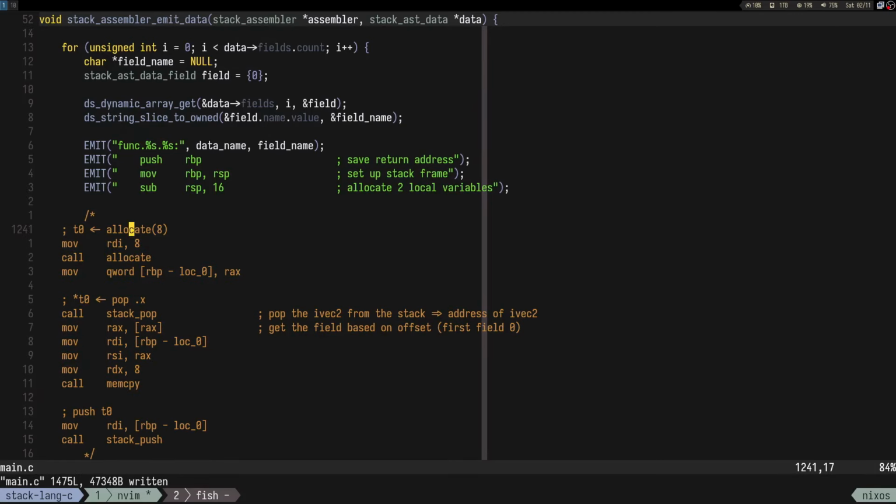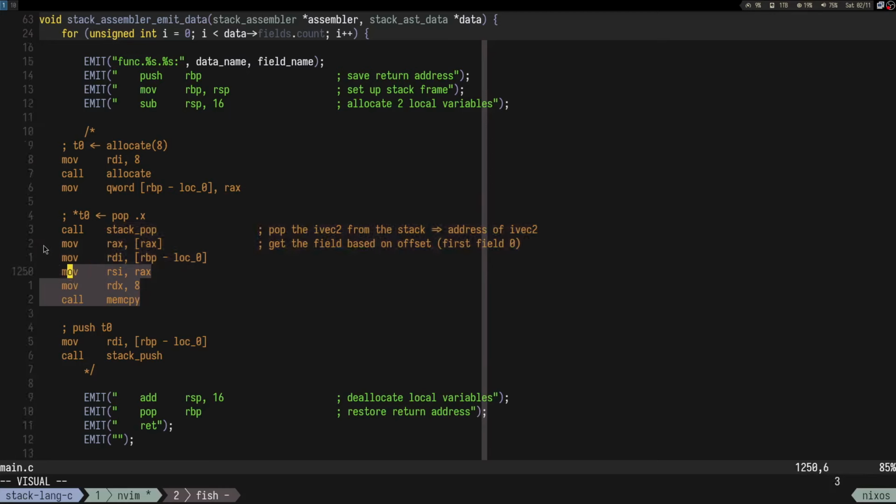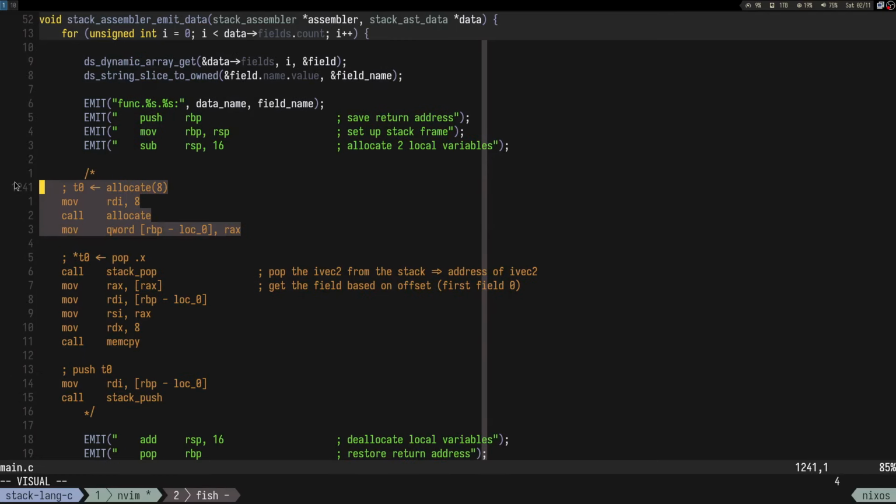And now it's gonna be interesting, I guess. I think this is the hardest part. We need to allocate. Again, I think we need to allocate only 8 always. I think it's gonna be a pointer regardless of the size. I'm not sure though yet, but I think it should be just a pointer to the original thingy. But I'm not sure. Yeah, this is really bad though.